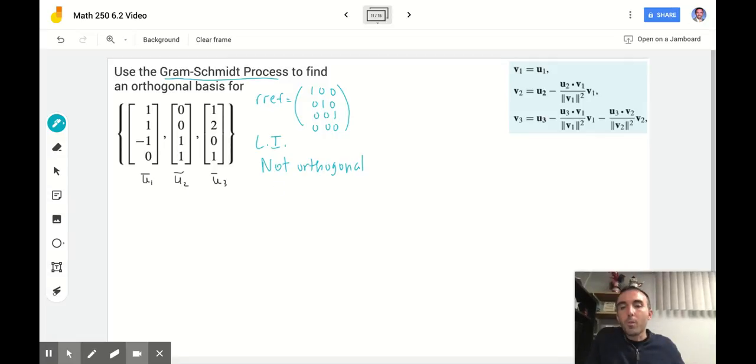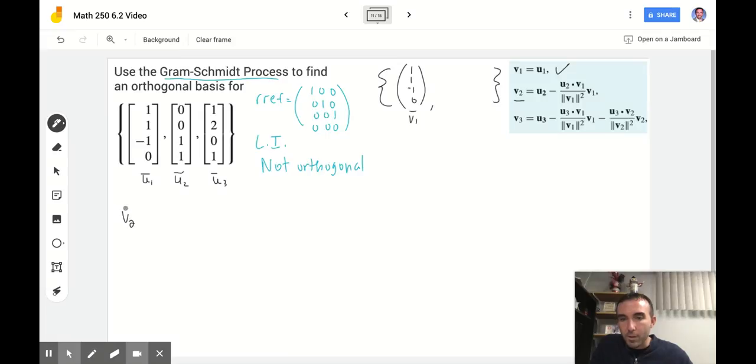So to go through the process, I just label these U1, U2, and U3 just to keep things simple. For our set, which I'll keep track of up here, I'll put our vectors as they happen. So our V1 by default is always our first vector. No work required, so I'll leave that there. That takes care of this step right here. Now I'm going to find V2.